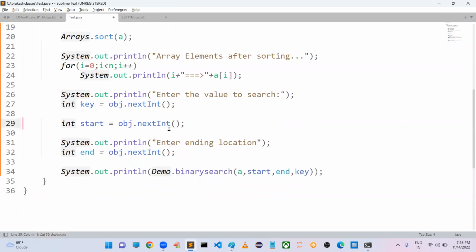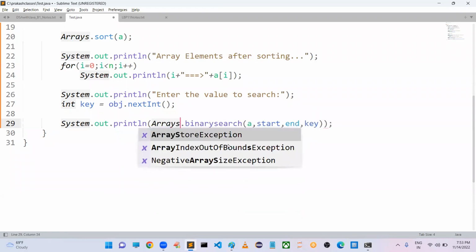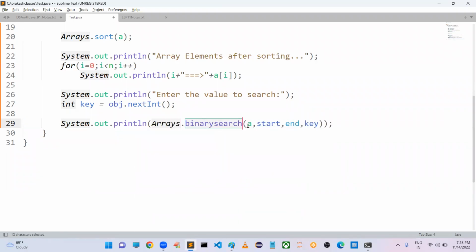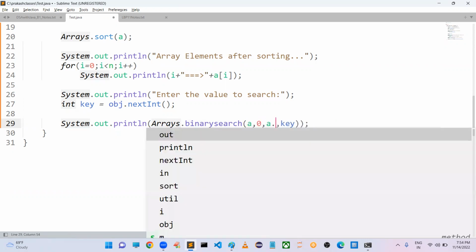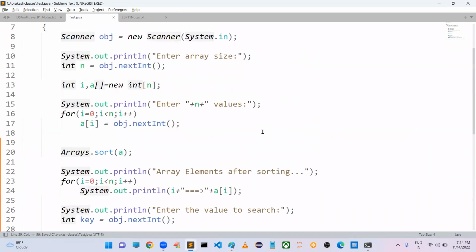Enter the value to be searched. I don't want all these starting things. Instead of the demo, just take Arrays.binarySearch, which takes starting location 0, ending location a.length minus 1, and then the key value I'm giving. That's all. It will search automatically.